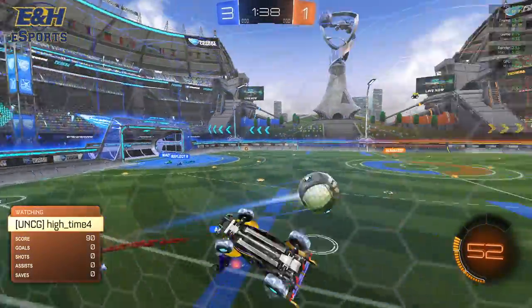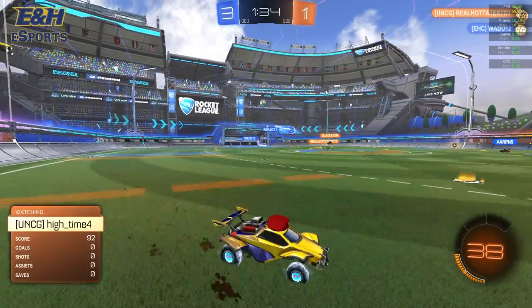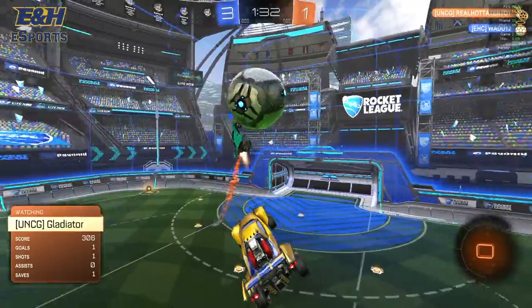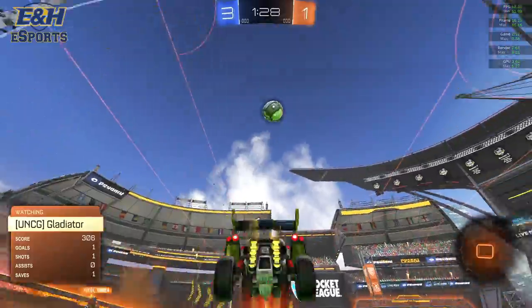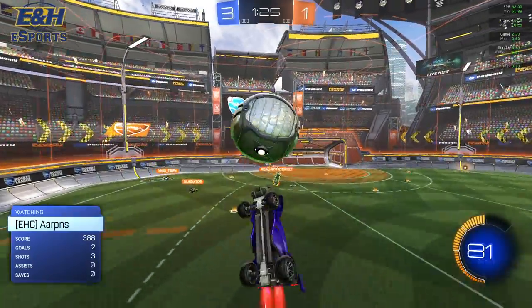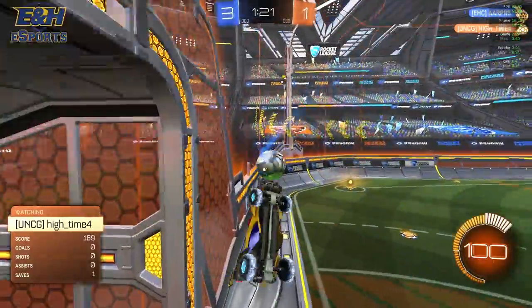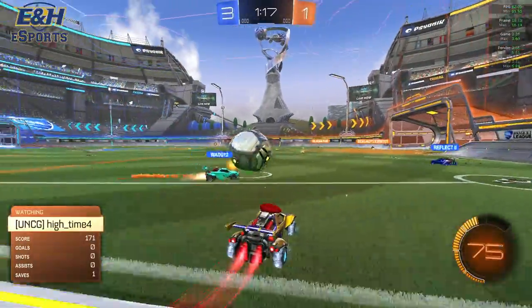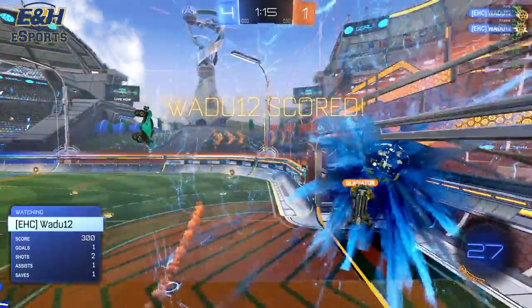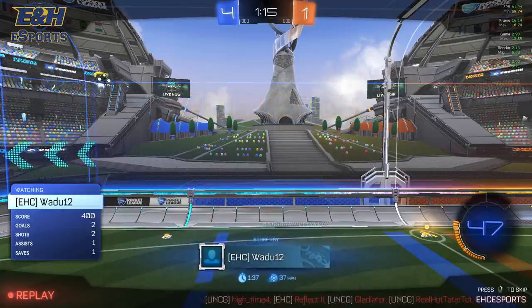Aaron with a great save. But keeping the pressure on here, our UNCG and Wadu going to get a nice save here on the ball. Gladiator are going to try and make something happen, but Wadu follows up his own shot. And Wadu's just imposing his will with that defense there. We'll see if Aaron can make a play out of this one. Going for the slam dunk, and High Time with the save this time. I saw a whole lot of offense from High Time. No, I think he's their defender. So this one, I guess they just tapped it in. Let's see what happens on the replay here.